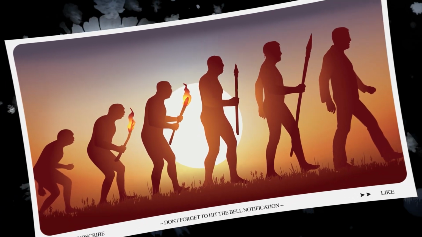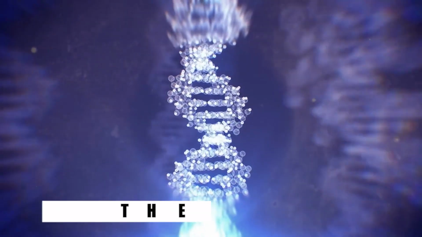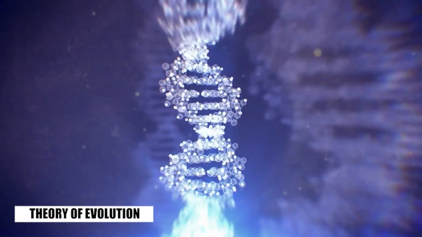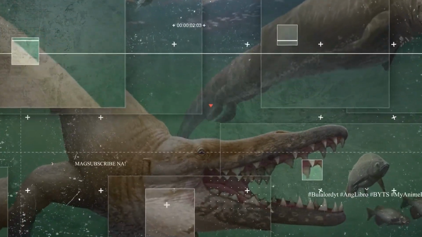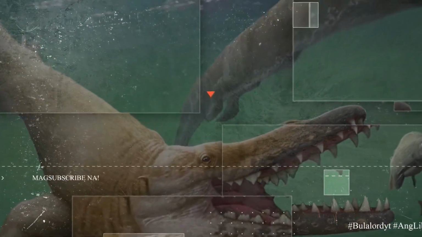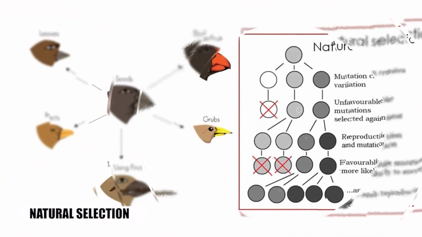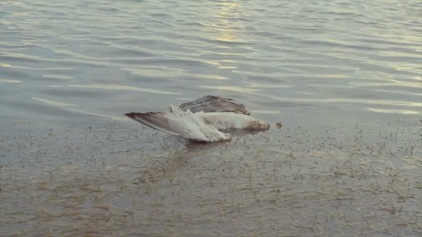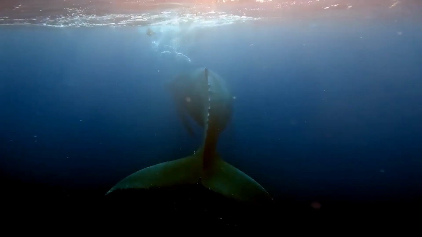To understand how this happened, let's talk a little bit about how evolution works. The theory of evolution posits that DNA can change. These changes in an organism's DNA can be good, bad, or neutral. Over time, these changes, or mutations, lead to new species. Natural selection is part of evolution. The organisms with good mutations, beneficial changes, thrive and reproduce, while those with bad mutations die out. Natural selection chooses the pick of the litter every time.